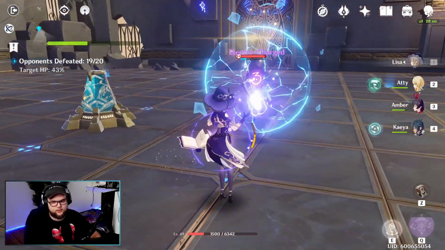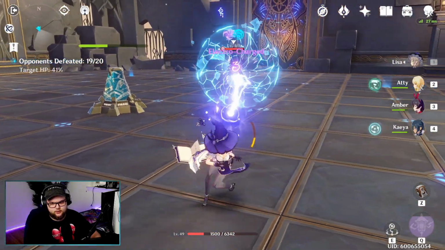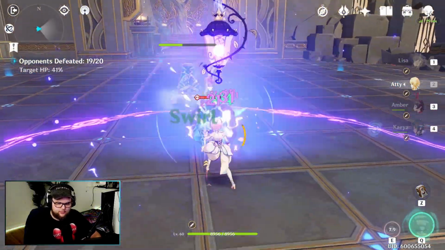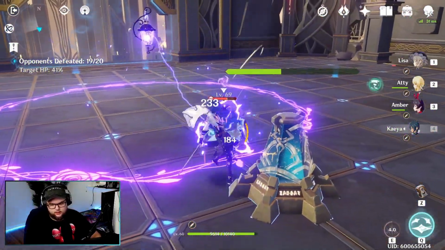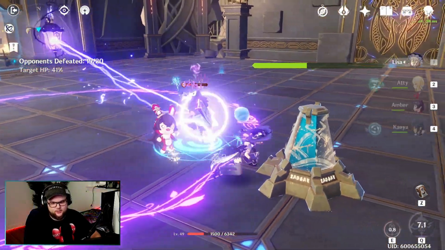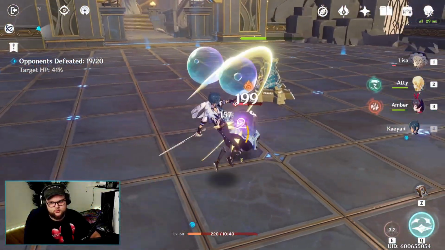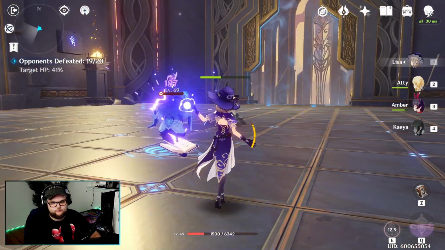What I was going to say about him earlier is my favorite thing to do is use any kind of Electro character to help take down his shield, because it is quite annoying. You can just use this, and we can try to make him stagger as much as you can with whatever you have, whether it's an Anemo character or anything that will stagger him so that he can't do this move right here, because that move will mess you up. Nice.